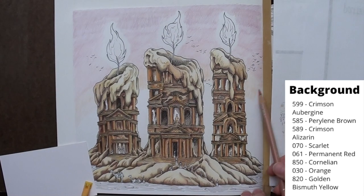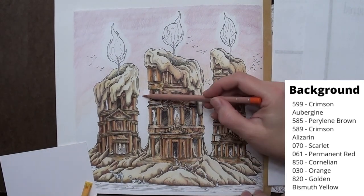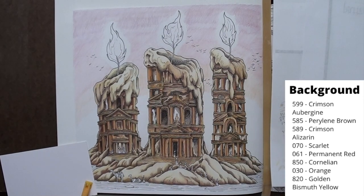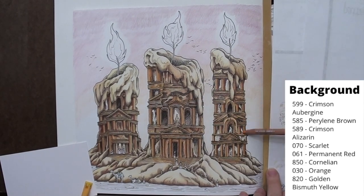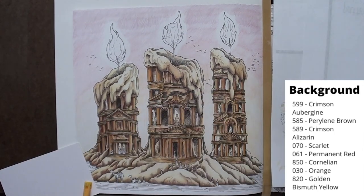Also, my pencils dulled quite quickly. I did keep a light hand throughout, so on subsequent layers, I'm not adding pressure, I'm simply going over the area again and again to darken it up. My next color is a Perylene brown.